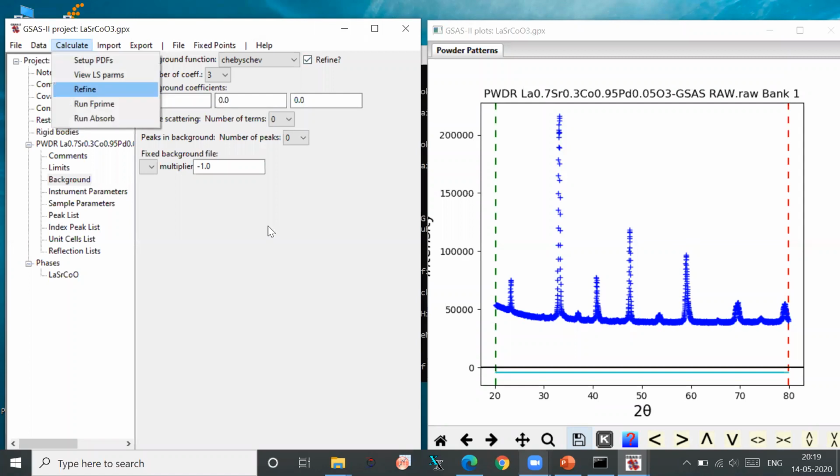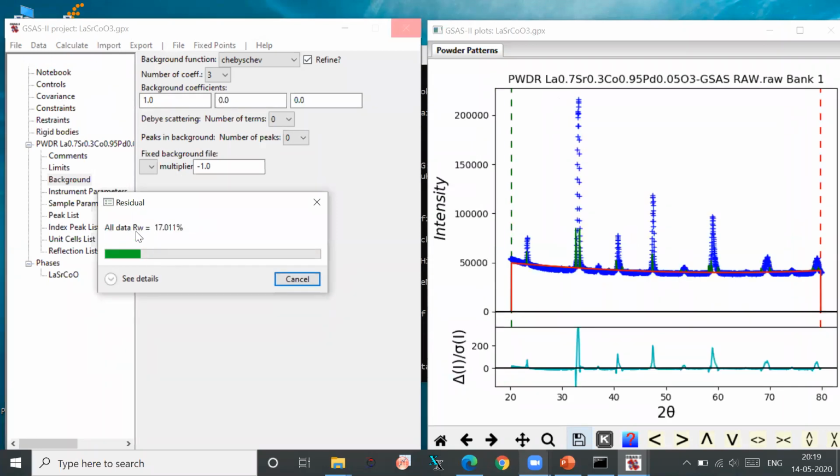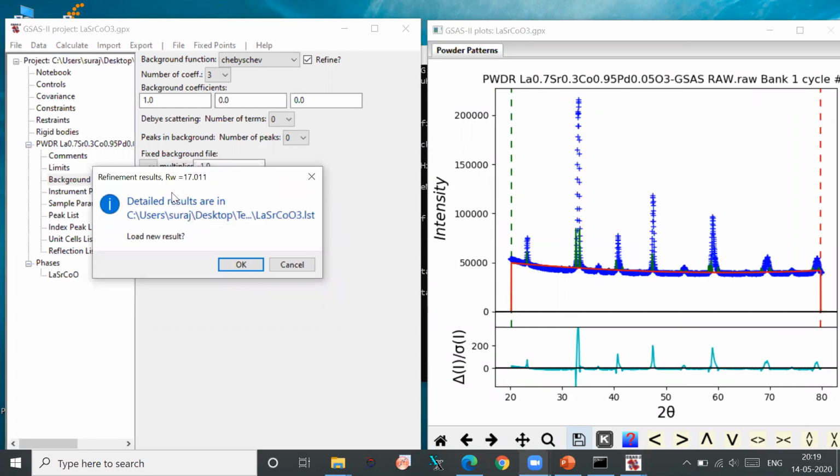Now it is appearing that it is getting refined, and see the RW, the weighted profile residual, is 17, and this pop-up window is asking whether you want to load the new result. And see, your background line is coming, the red line.